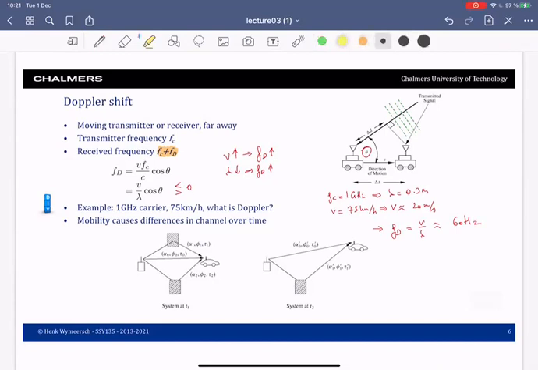What is important is that the 60 hertz is way smaller than this one gigahertz, so it's a very small deviation here. But when you increase the carrier a lot, then this deviation will become more important. If you take a 30 gigahertz carrier, then you can compute the Doppler and it will be much larger.